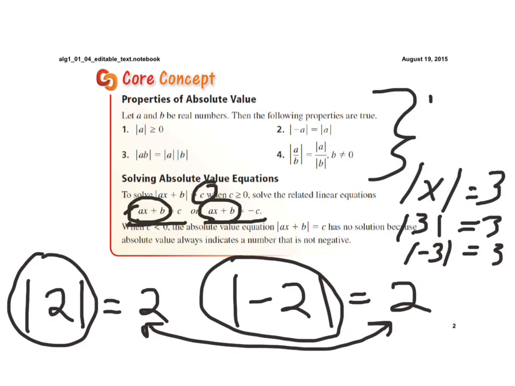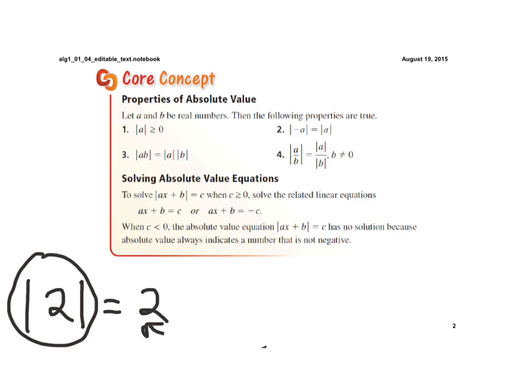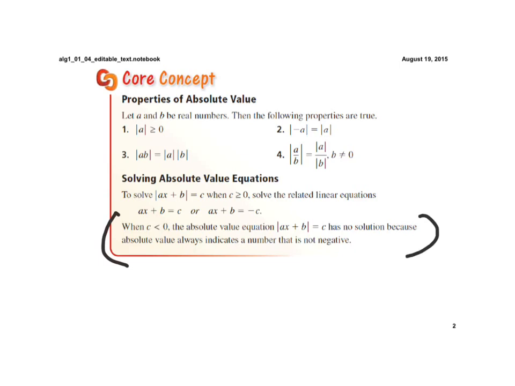And then lastly, this last part is real important. If the absolute value is set equal to a negative number, so if I have the absolute value of x is equal to a negative 5, there is no number that I can plug in for x that will make this ever equal a negative 5, and we would have no solution.